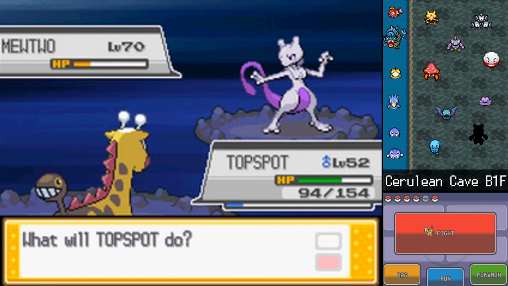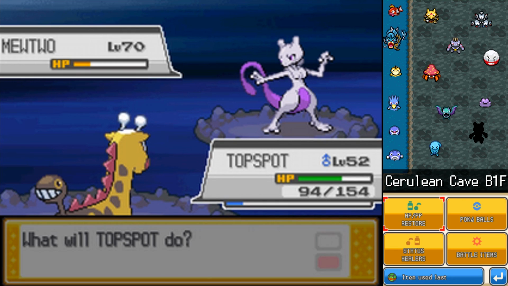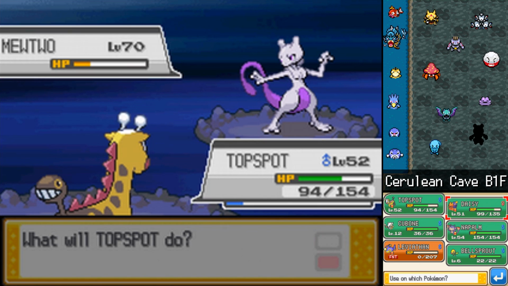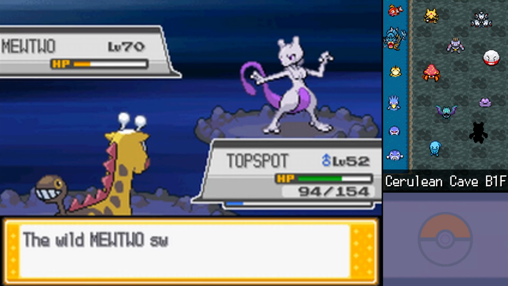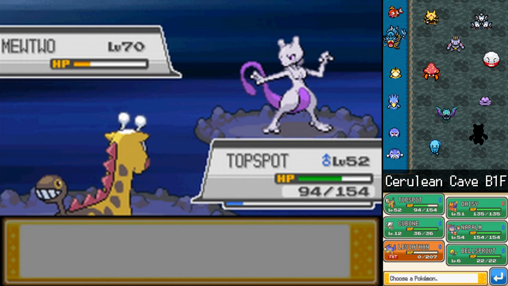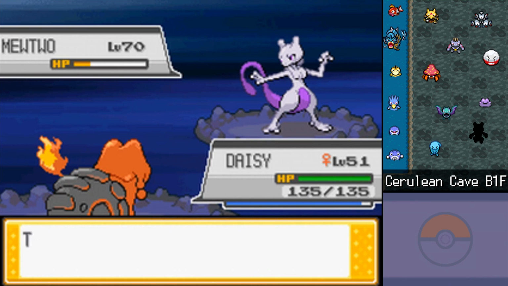Also, I just realized Mewtwo's been using Amnesia and it's been guard swapping with us. It's probably gotten rid of those Amnesia boosts by now, which is not the best choice on their part. I'm gonna just go ahead and slap another Hyper Potion onto Daisy. The chances of a third crit from Psycho Cut. I realize it has a raised crit rate now, but that's still like a 12% crit chance, I believe. I gotta do it. Also, Mewtwo's gonna run out of PP real quick here, by the way. Just so you know.